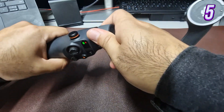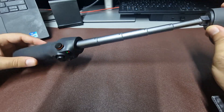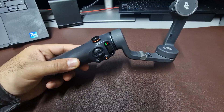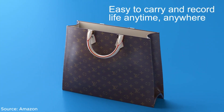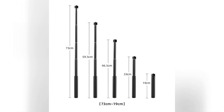Number 5: the extension rod. It's just not enough. Having just 8 inches really doesn't do much in a lot of scenarios, and I can see this being extended further — easily more than double. For example, the ANXRE selfie stick extends to 50 inches and has a very similar build to the OM6. It doesn't have to match that and extend to 50 inches, but getting something like 20 inches would make a great difference.